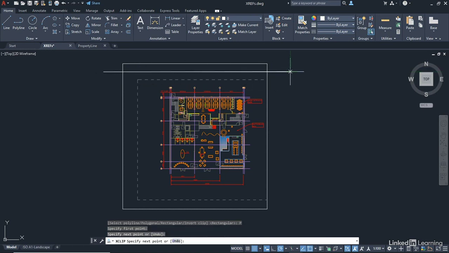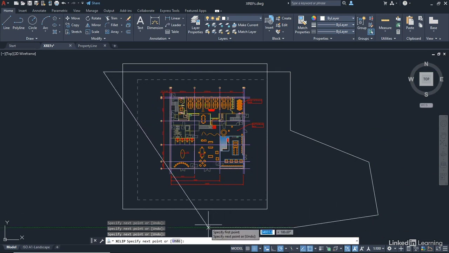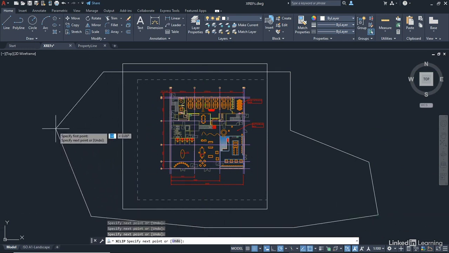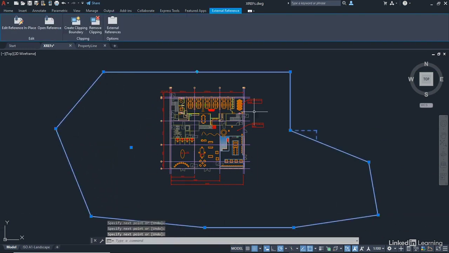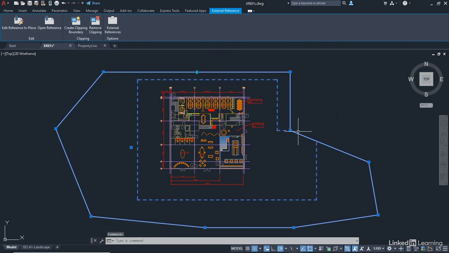I'm going to kind of come down here, into there, round there, over there, and I'm just going to do this completely randomly like that. And then enter to confirm. And can you see it's created a clipping boundary that shape? And it is a little bit odd, but when I flip it, can you see I've only cut off that little bit there of the actual external reference drawing. When I flip it back, I've just got that little tiny bit that's been cut off by that diagonal line there.